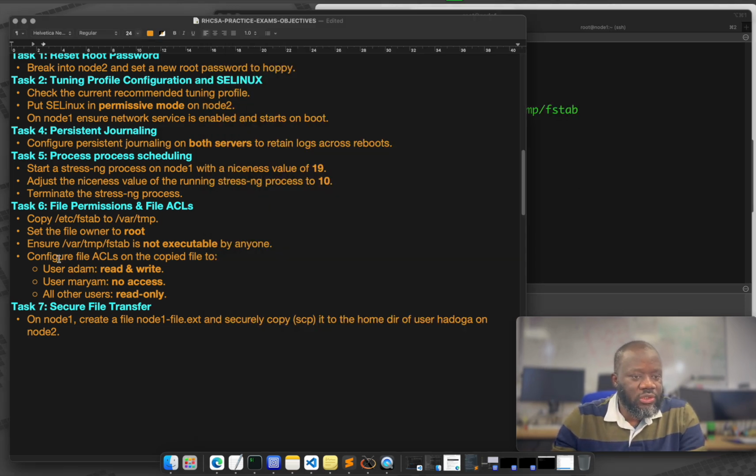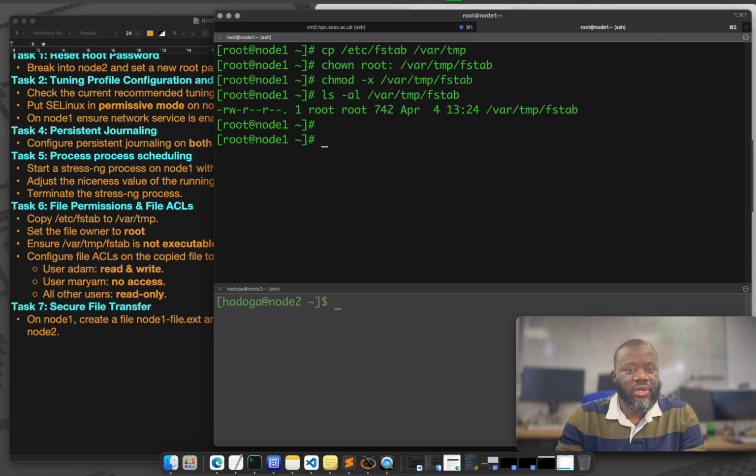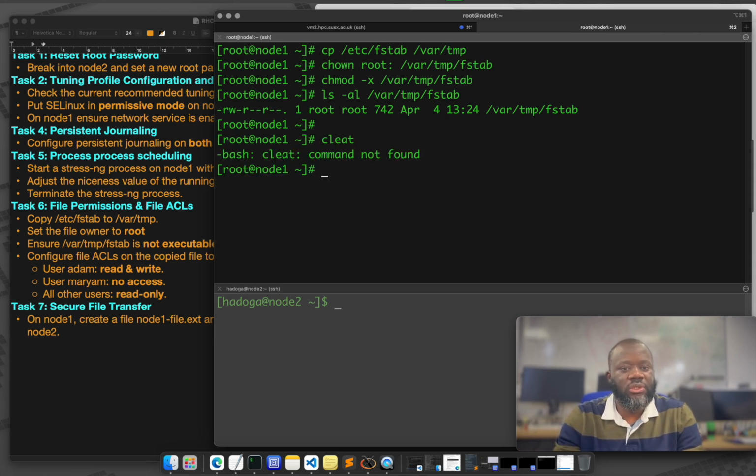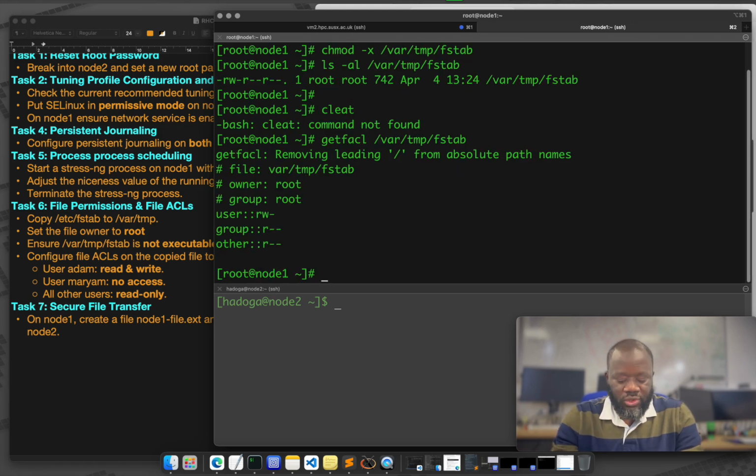So now it says configure file access ACLs on the copied file to this. First, user Adam should have read and write. So for file access ACLs, we can check what the current config is with getfacl, get file access ACL, on the file itself, var tmp fstab. So let me clear this.